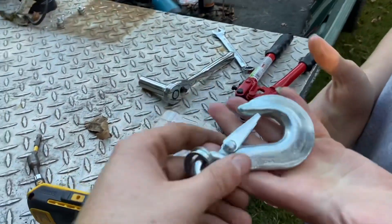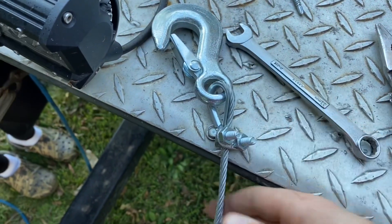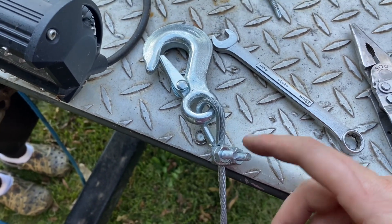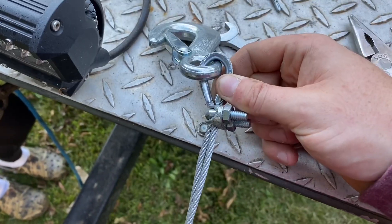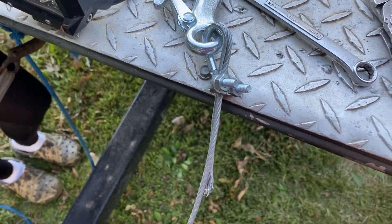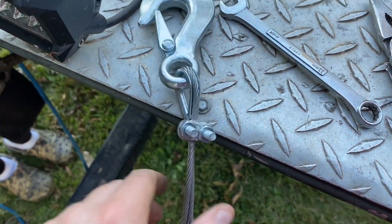I did have to cut the cable because there was no way I was going to be able to put the hook through the front of my boat. Now I have the hardware and I'm just going to reattach my hook on the front. It's a little jerry-rigged, but you can buy these from Lowe's or Home Depot for like a dollar fifty. I just cut the cable, thread it back through the loop right here, and then just wrench these down — it's not going anywhere. I'm going to get a couple more and put them on here just to be safe.